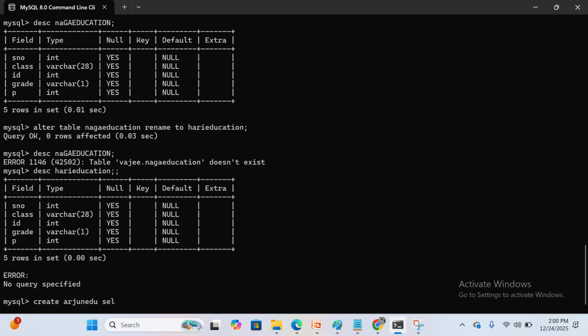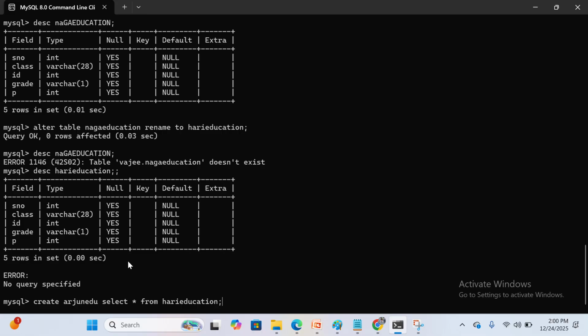We have to write select star from Arjun education. Enter. Create table.